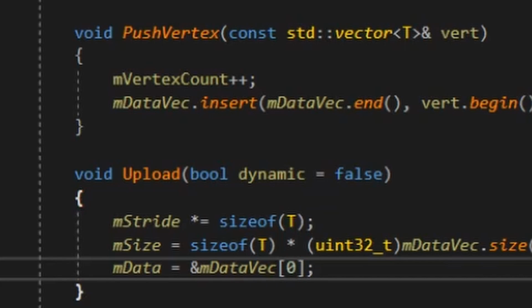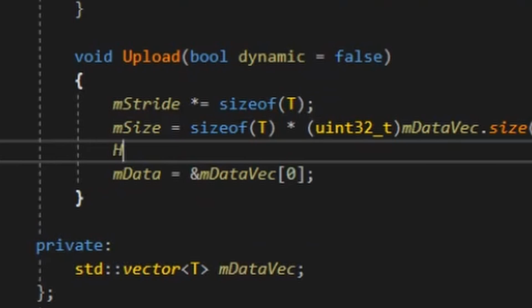And so mDataVec at 0 will give you the first element of the vector, and then a reference to that first element gives you the memory address where that first element is stored. And because std::vector is contiguous, this will be the correct starting point for our data here. And we can do this because once you upload the data to the GPU, OpenGL will just refer to that memory that's already in the GPU. It won't come back and look at mData on the CPU. So it means we can do this safely. mDataVec can change after we do this, and it won't affect what's actually uploaded to the GPU.